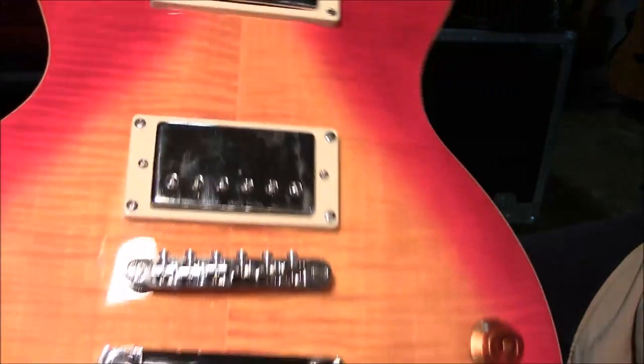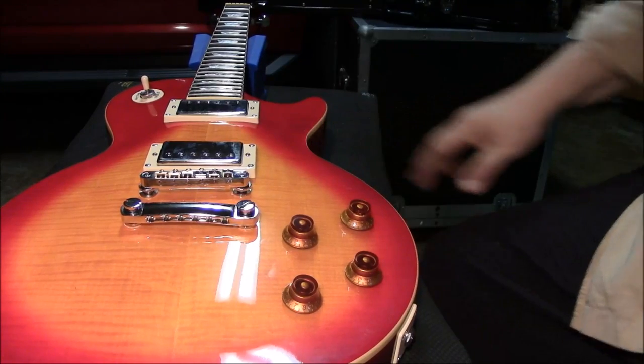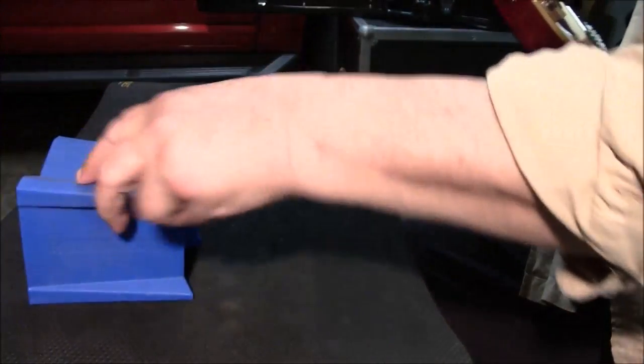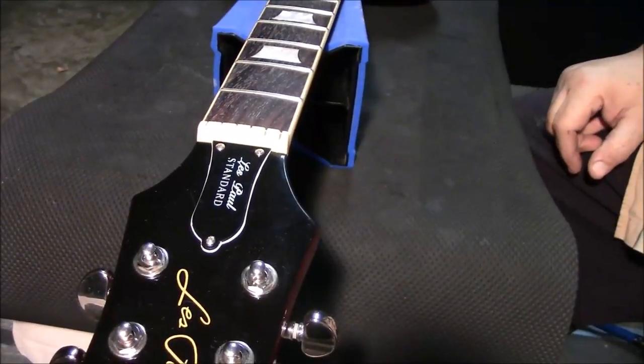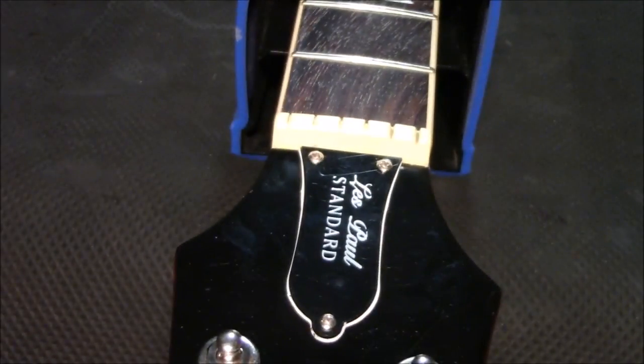Epiphone guitars. Anyway, what we're going to do today, other than set it up and put new strings on it, we're going to put a new bone nut on it. The owner wants to do something different, wants to change this thing up, wants his tone changed. And I'm going to do my utmost to get this on camera this time. Alrighty.